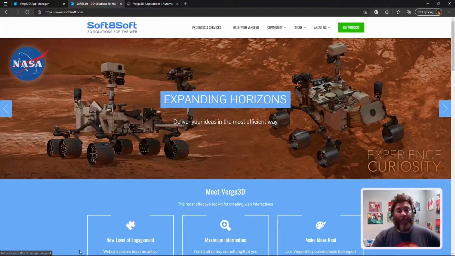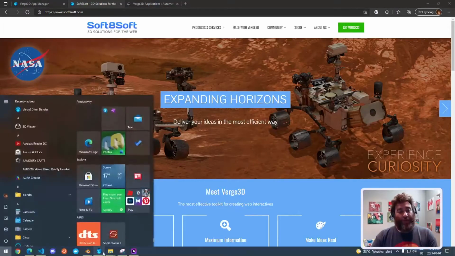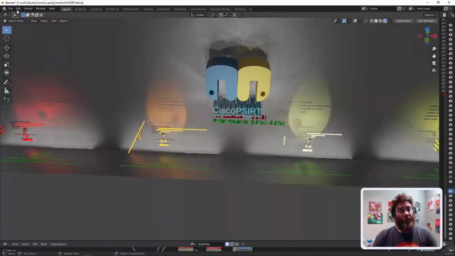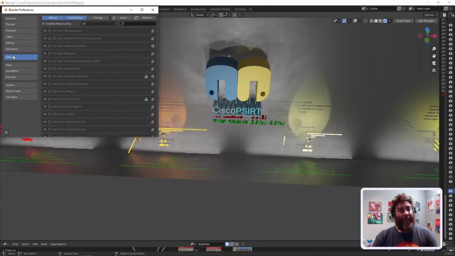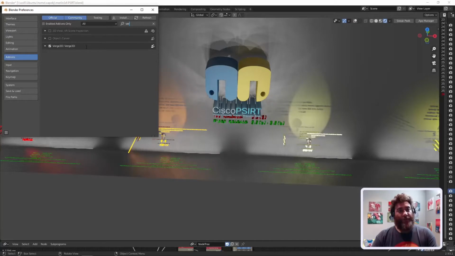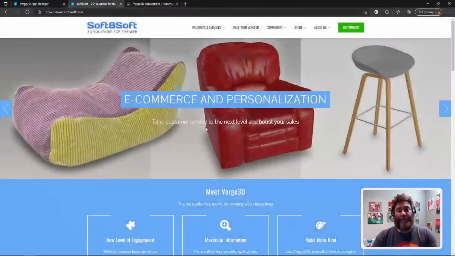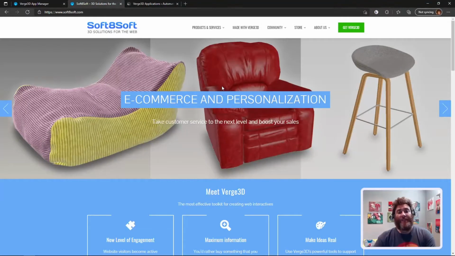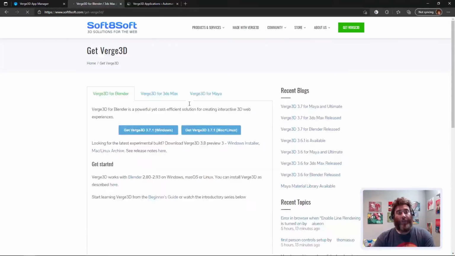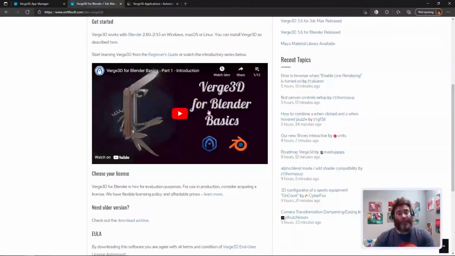You download it and install it, and then in Blender, once it's installed, you come into your preferences, add-ons, Verge, and just click the box and turn it on and relaunch Blender. All right, I'm done with this Blender for now. I'm not going to save that. So then once it's installed, I'm going to click this button because they have some nice YouTube videos. So just follow these YouTube videos. It's all I've done, and I'm on the second YouTube video.